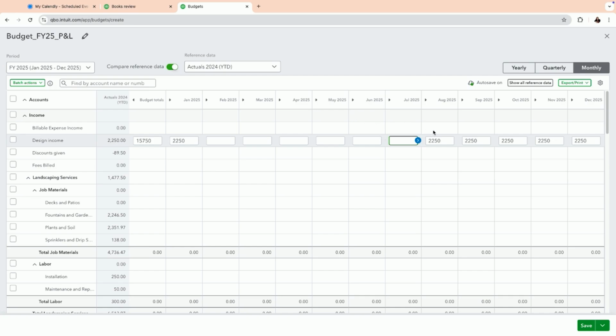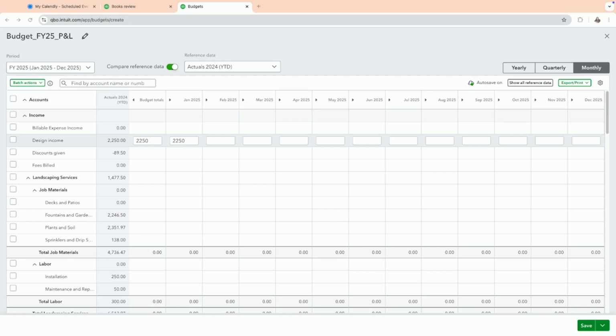So let's suppose that you want to see growth of, let's say, 30% for the year. You can divide it through the months, right? So you can calculate what your total income was.